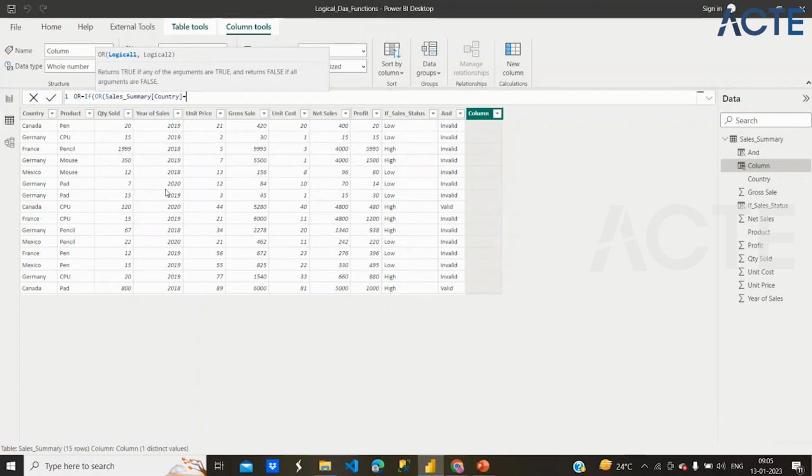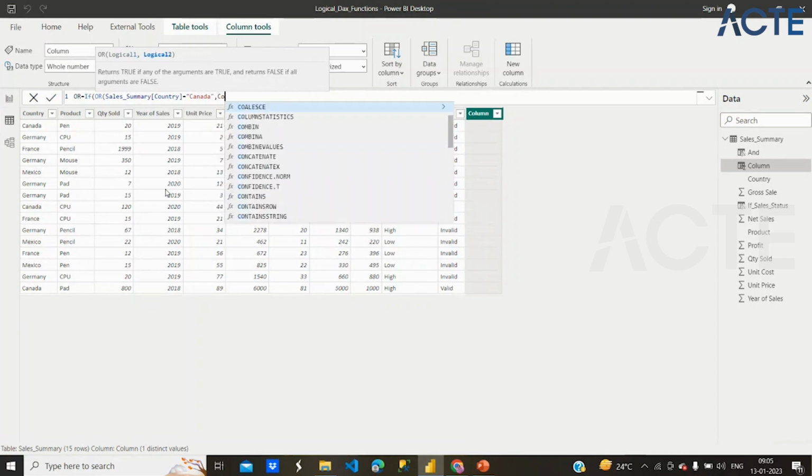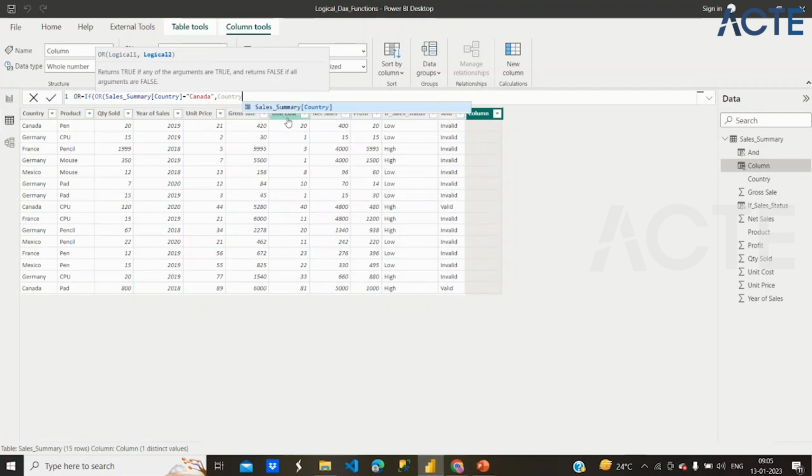If country is equal to Canada, and if country is equal to, suppose, France, then the result will be valid, else the result will be invalid.